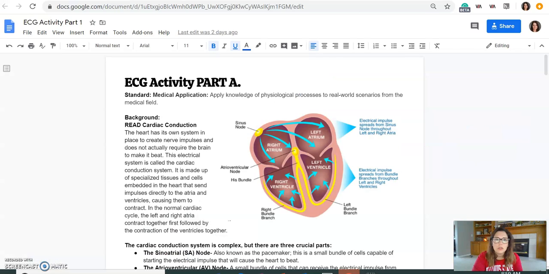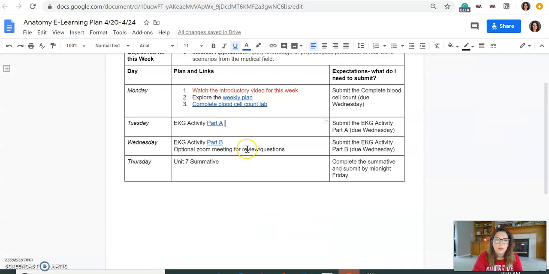Okay, and then also on Wednesday, I'll have an optional Zoom meeting at 10 o'clock, which those are my office hours. And I'll make sure to record this one if you can't pop in. So if you have any questions about this unit, if you just want to talk through some things, we can do that then. And then Thursday is your summative. It's pretty short, but I'm not going to make that due till Friday. So if you need an extra day to complete that, that's fine. But I think you should be able to get it done Thursday, but I know with the level 5 questions, sometimes it gets a little bit lengthy. So you'll have an extra day to do that if needed.